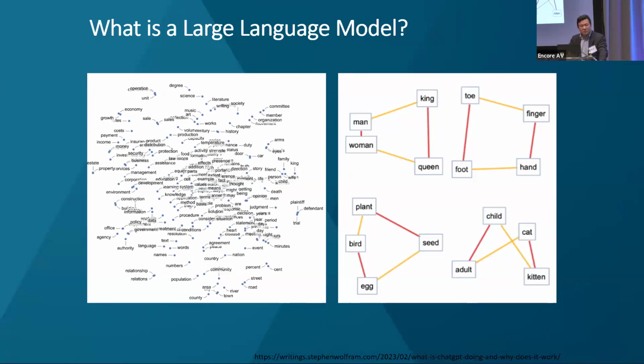If you project the large network into 2D, you'll probably see a picture like the left side. If you keep zooming in, you will see something like the right side. You can see that man is close to king and woman is close to queen. This is how people argue the large language model can do reasoning. Because if you talk about a man and a king, and then you mention a woman, it will automatically realize you're probably talking about a queen. This is how it works. It is similar to the relationship between toe, foot, finger, and head.